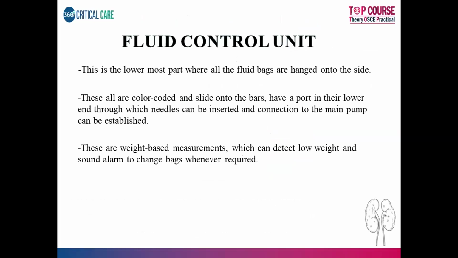Now, coming to the fluid control unit, where all our bags will be hanging. So this is the lowermost part where all the fluid bags are hung onto the side. These are usually color coded and they slide onto the bars, which have a port in their lower end through which needles can be inserted and connection to the main pump can be established. These are usually weight-based measurements. So if the bag is underweight or if the bag is filled, there will be an alarm which buzzes so that we need to change the bags whenever required.